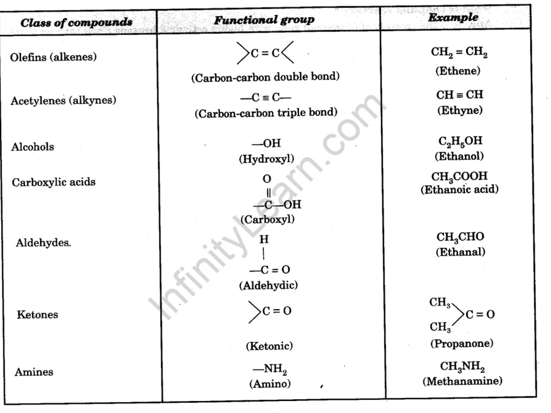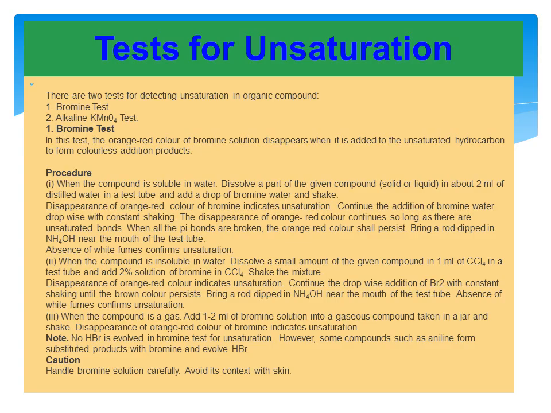But now today we have to focus on which specific test we have to use to distinguish a particular functional group from that of another. So first, the two most important tests which we are going through for testing unsaturation are the bromine water test and the alkaline KMnO4 test, which is normally called the Baeyer test. In the bromine water test, the orange red color of bromine disappears when it is added to an unsaturated hydrocarbon.